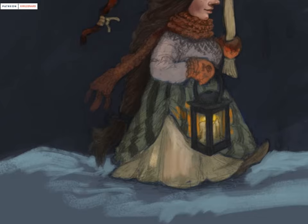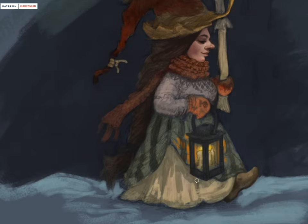We're speeding it up a little bit again here to get those folds in and figure out the light and the shadows around that area. Then I started to work a little bit on details in her hair and adding some texture to the hair. On an illustration like this, I go back and forth in my painting process.